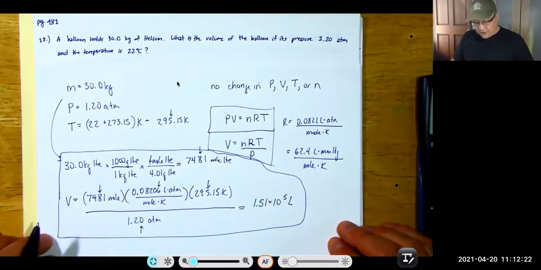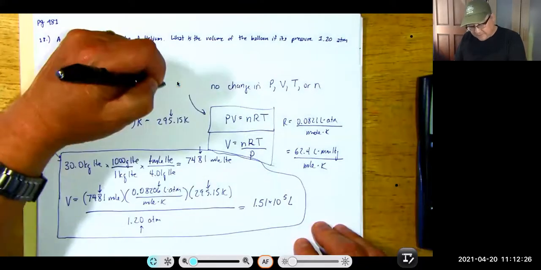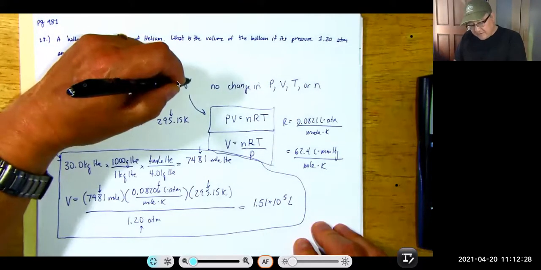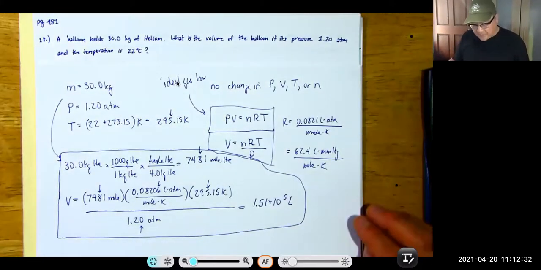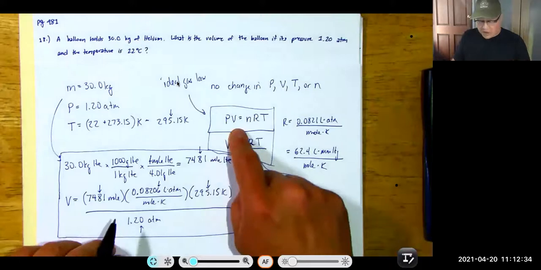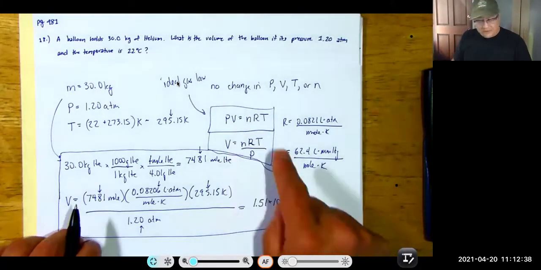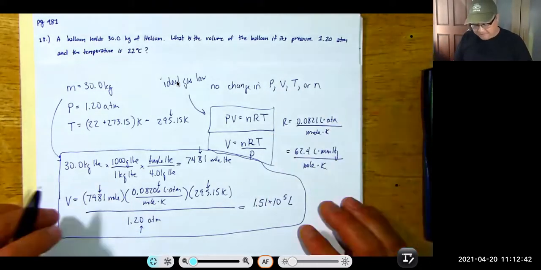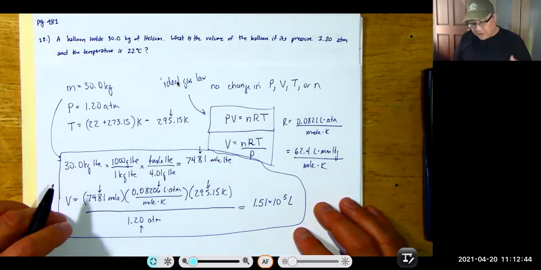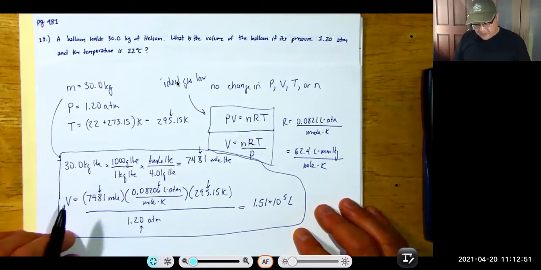Okay, so this is called the ideal gas law. And I'd like to say you use this when there's no change in anything, but you're actually using this for Tony's law. Tony's law is based on this, but it's P1V1. So you have to have two of the ideal gas law to get Tony's law. Okay, so generally you use Tony's law when there's a change, and you use the ideal gas law by itself when there's no change. All right.